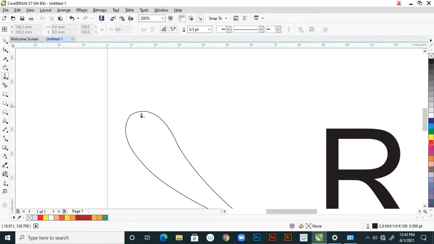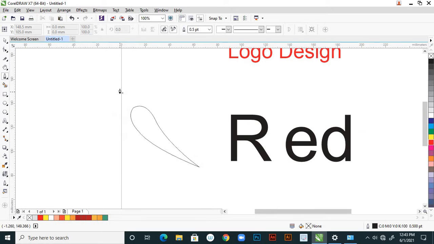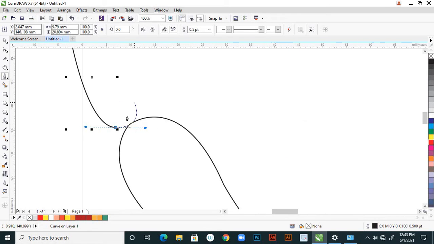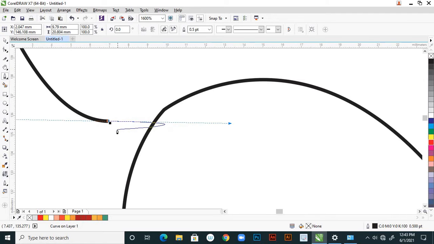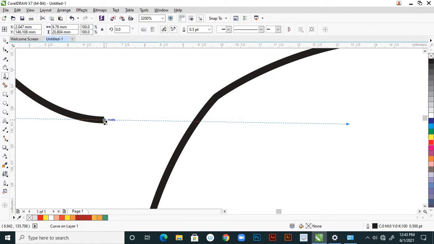Again I'm using the pen tool to give the proper shape, the cap of the mirchi. To edit that point, I'm using Alt on the keyboard and click here.